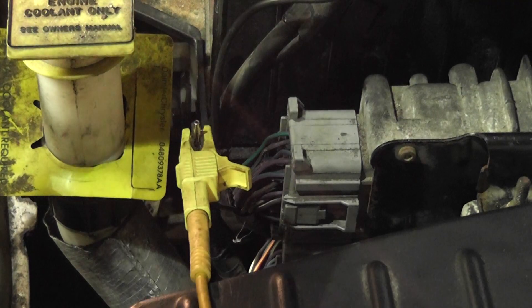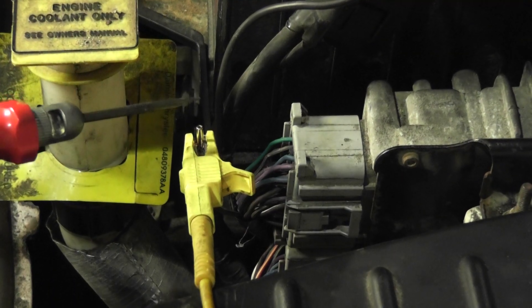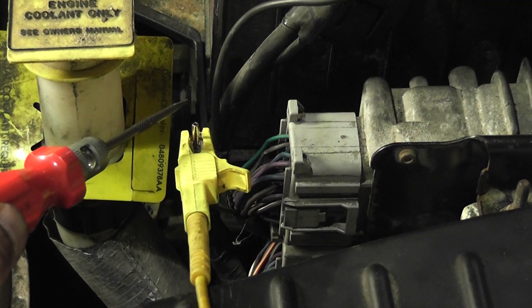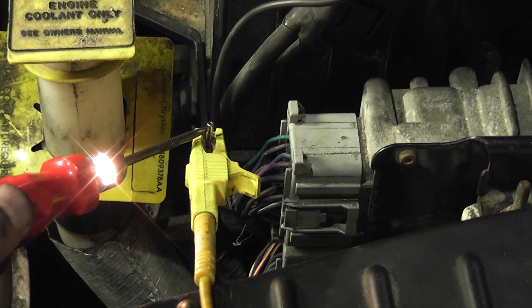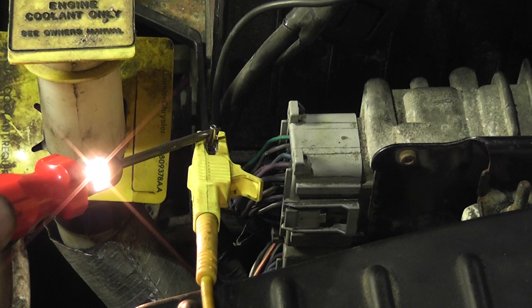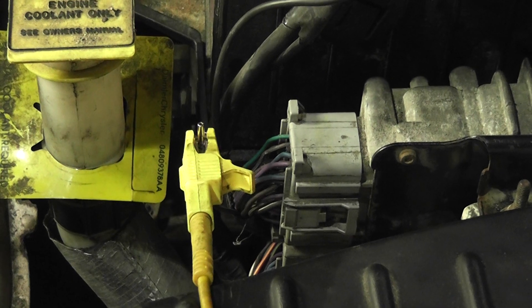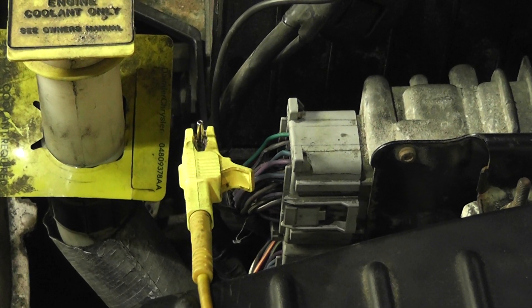To confirm the short to ground in the harness, I'm going to take my test light and connect it to battery positive — when the test light finds a ground, it's going to light. Touch on this control wire — it shouldn't light, but if it's shorted to ground it's going to light. As you can see, that is lit constantly, which means that wire has a constant ground. That's the test light connected to battery positive, touched on the control wire — we have a short to ground on this number five injector control wire. The computer is able to recognize this fault because it has an output state monitor that watches the voltage level on the injector: when the injector is on it wants to see low voltage, when off it wants to see high voltage — and we have low voltage all the time, which is why it's flagging that trouble code.